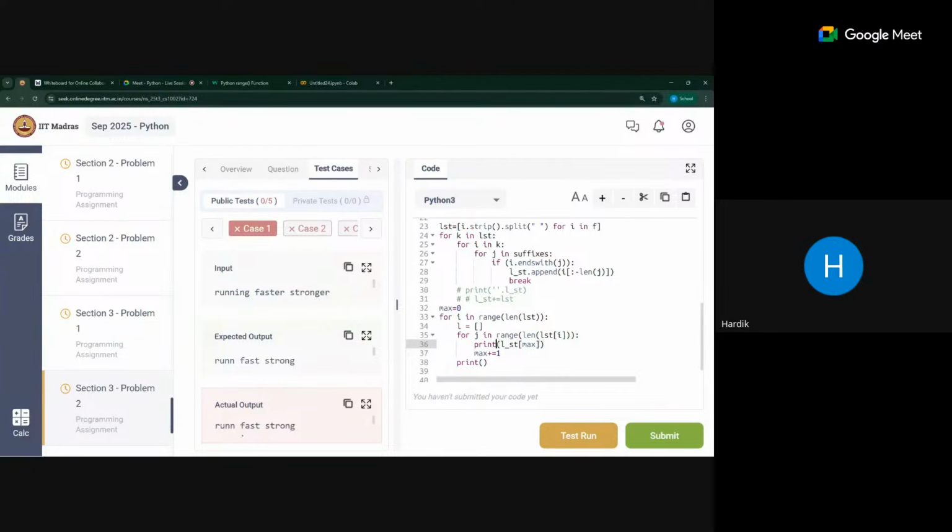Okay. So L.append. Okay, we're doing this, and after this is done, just print the space dot join L. Right? If we try doing this, I think this should work.